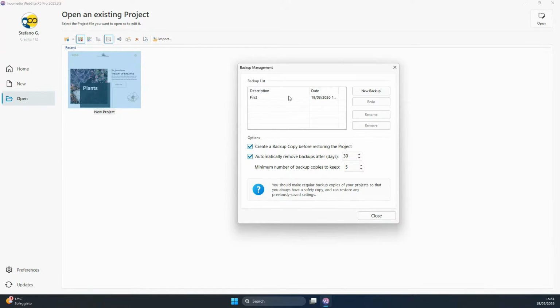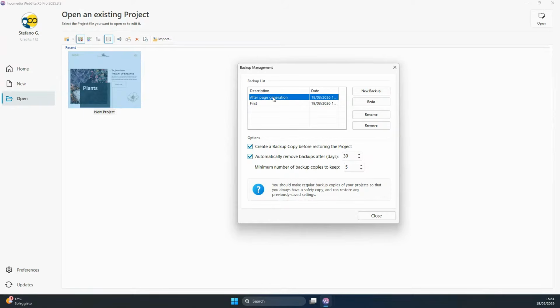This one I created myself before studying the webinar. So I had a snapshot backup of the project before we created the new page. So if I go and create a new backup now, I now have two backups I can count on.